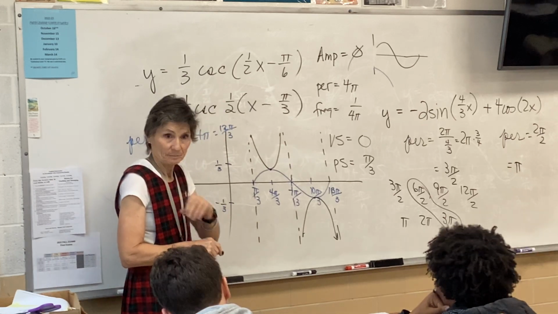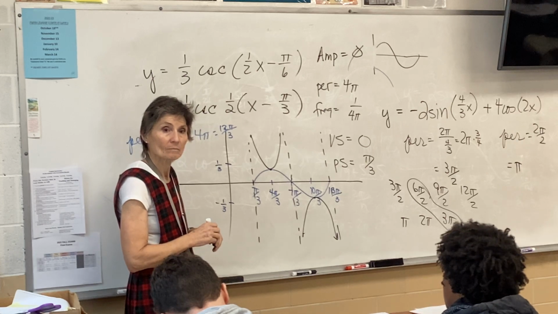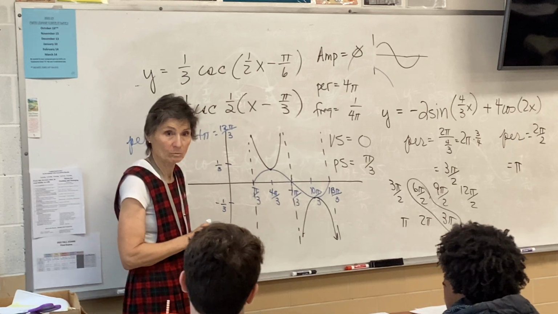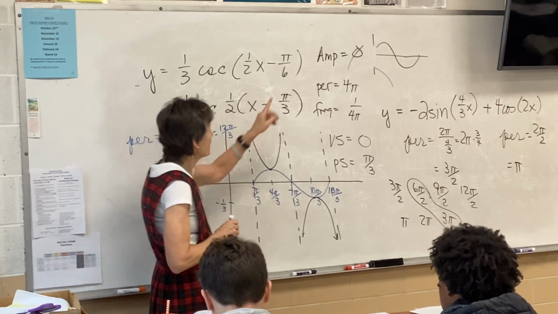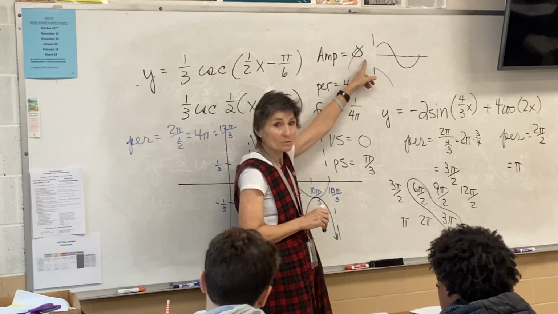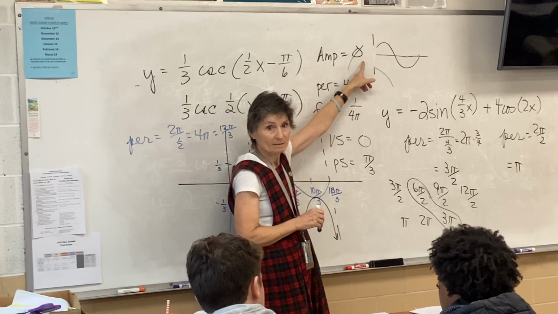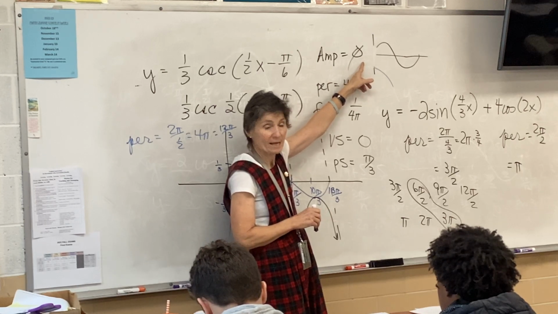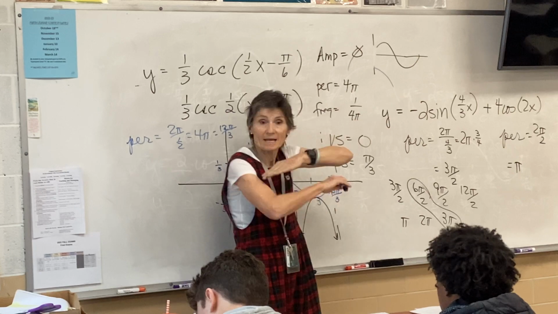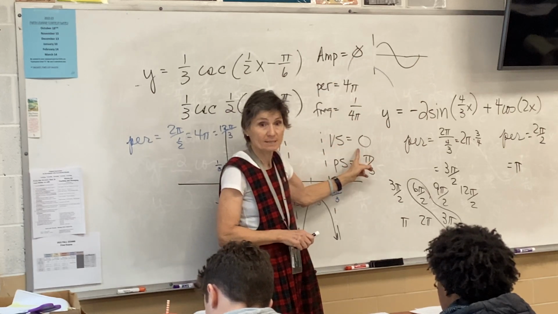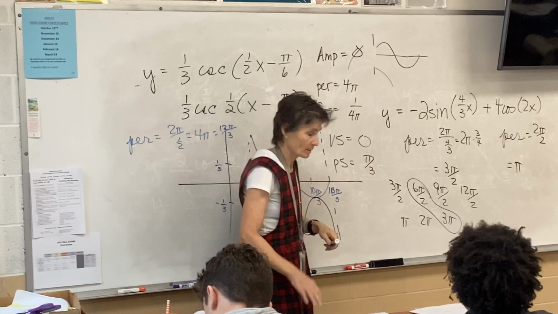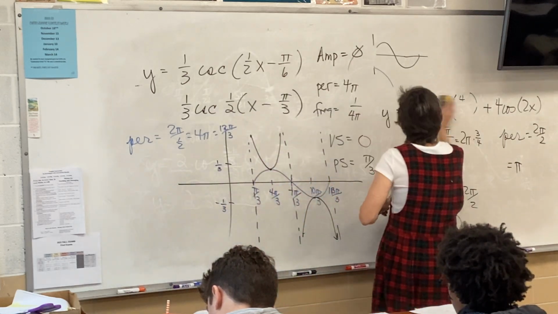All right? And on that vertical shift, are you meaning that as 0, correct? Yes, that is a 0. And that's how we should write them if we don't have them. Yes. Well, not this one. This one does not exist. There is no amplitude. The amplitude isn't 0, there isn't an amplitude. So that's the difference between that answer and this answer. Okay. All right, let's graph real quick.